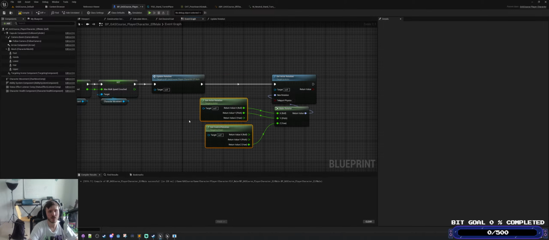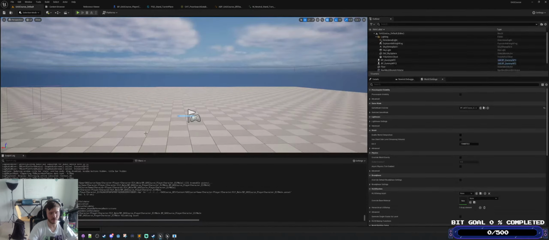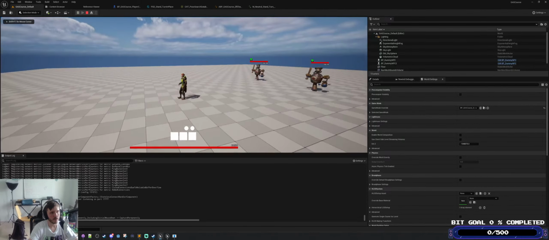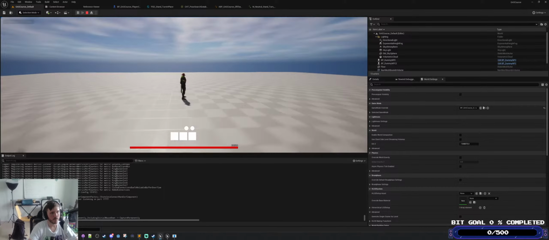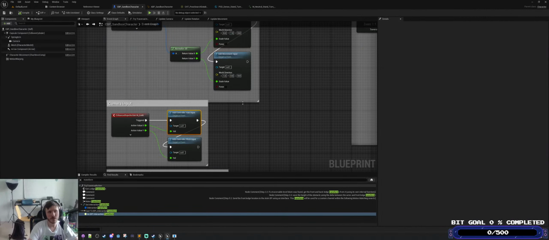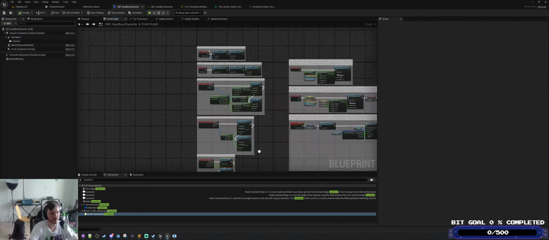So this seems to simulate what's happening. Turn in place is working at that point. But are they doing that here in any way? Like just in character?